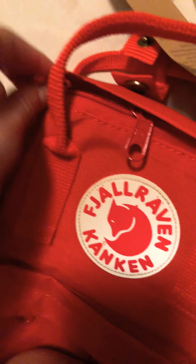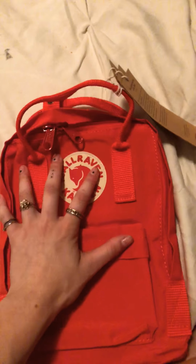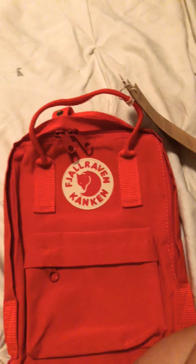Supposedly, you are supposed to have the lettering on one side when you zip them up together. Oh my gosh, I have to put this down again. Okay, so that's awesome. So this is what I mean. When you put these two together facing this way, one should be naturally on the fox and the other one should be on the label. So that is actually accurate too. So far for a $20 backpack that should be about $80 to $100, I'm super impressed. The reflection, the stitching, all those little details are awesome.